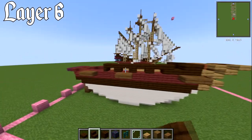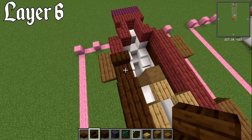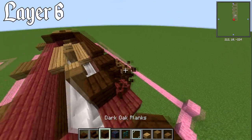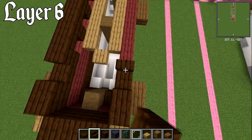So you get 1, 2, 3, 4, like that. Now we're going to have a normal stair here, and another stair going that way. Then we're going to have another normal stair. Then we're going to have a block on the inside, so it now comes to the inside part of it. Now we'll do the same on the other side, so we're going to have a stair there, stair there.